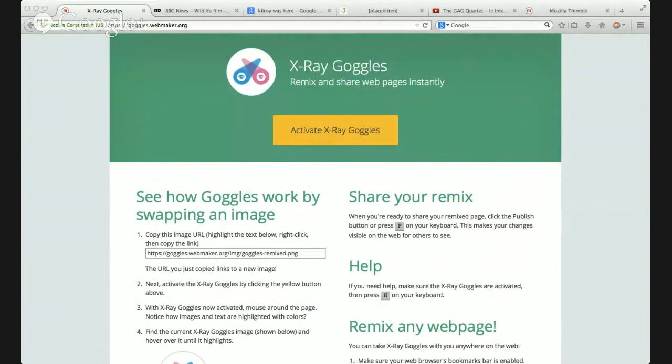And Evan's pointing out in the chat that if you can't see whatever's on my screen, you can click on my face, which sounds like a scary concept. It's all right. It won't hurt. There's a bit of an air gap between the camera and my face, so I won't feel it. It's fine.